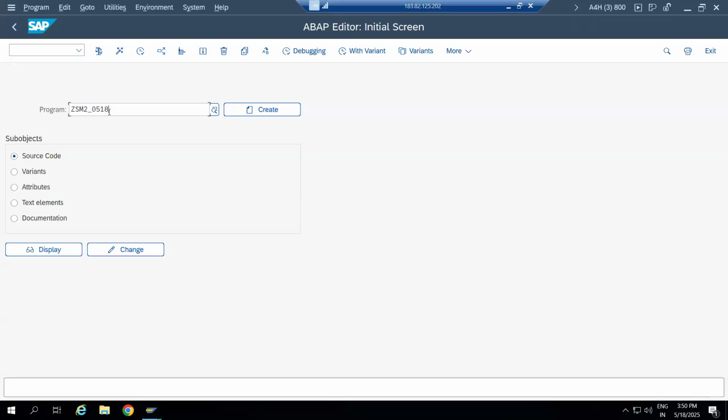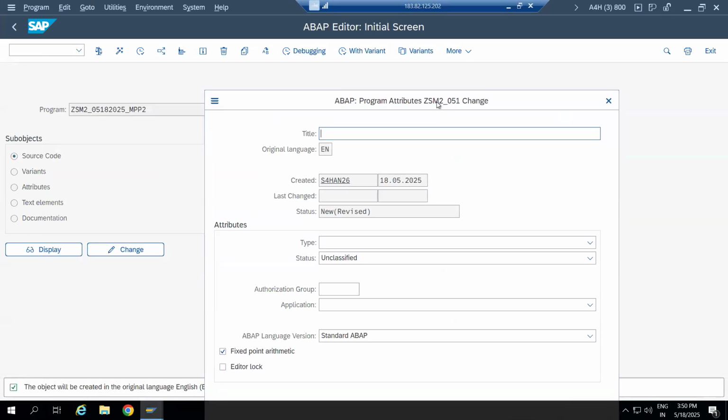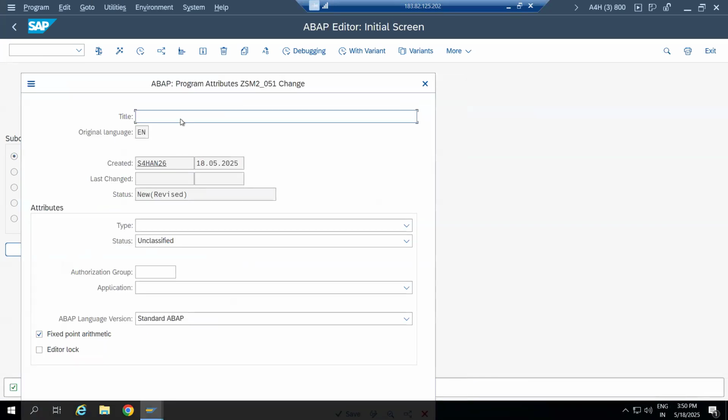So today 18, 2025. Okay. So here tab strip and table control wizard.